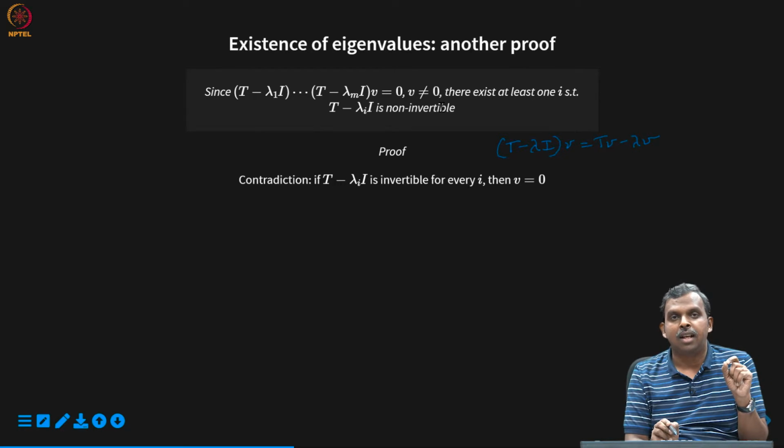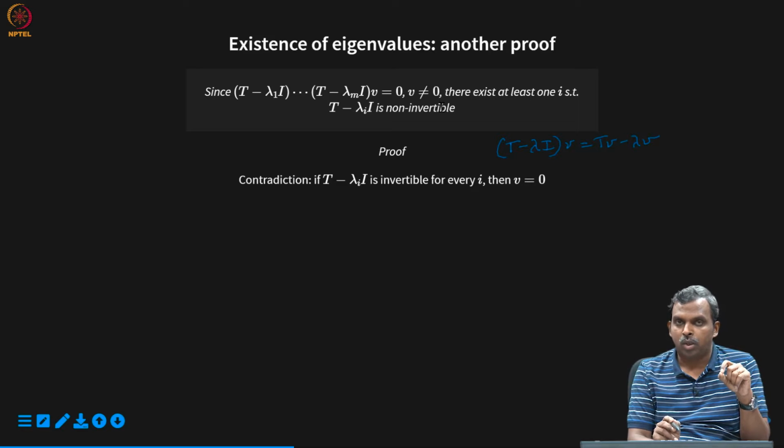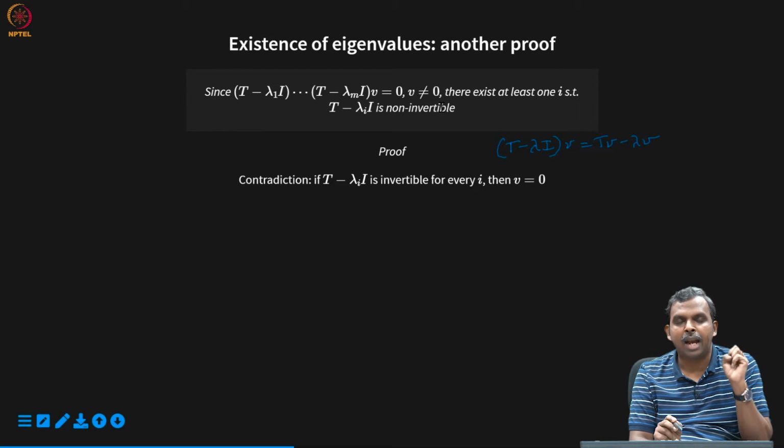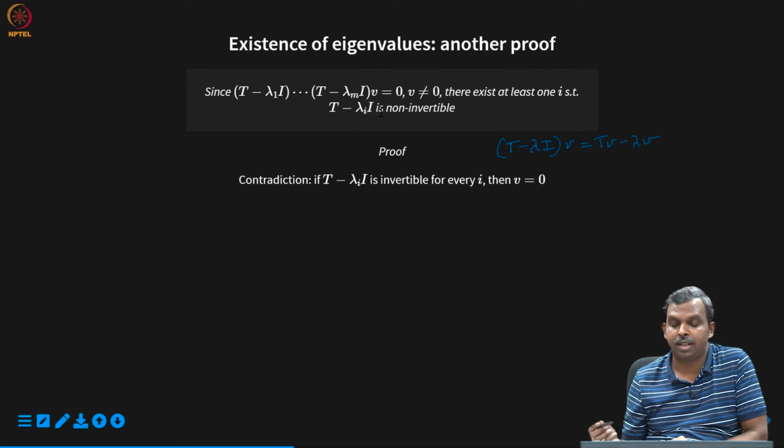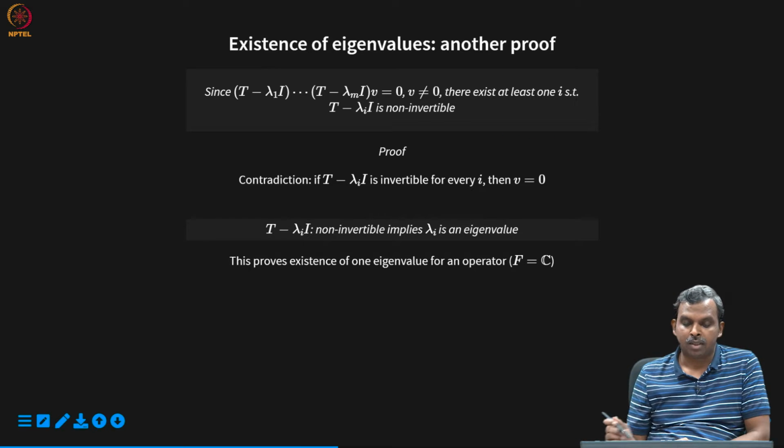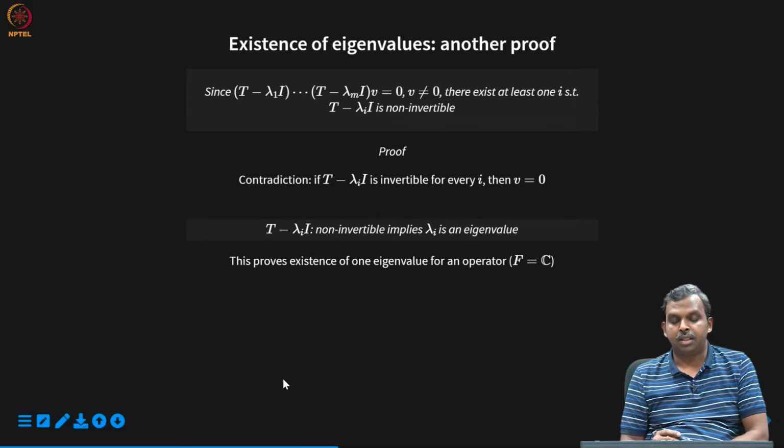So there has to be an I for which t minus lambda I is non-invertible, and I found an eigenvalue, right? I start with a non-zero vector. Remember once again, I did not start with anything else. I had my operator, I repeatedly applied it, I got a polynomial in terms of t times that non-zero vector being 0, and then I factored that polynomial, and out of those linear factors, one of those terms has to give me a lambda I for which t minus lambda I is non-invertible. So that gives you lambda I being an eigenvalue.